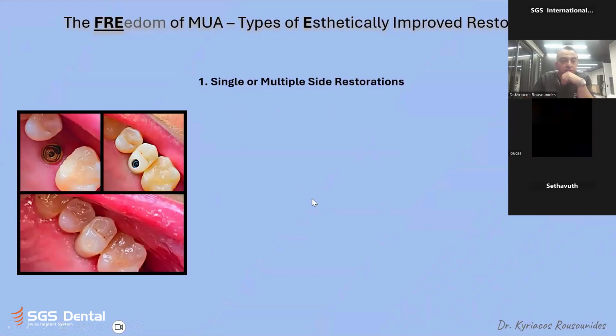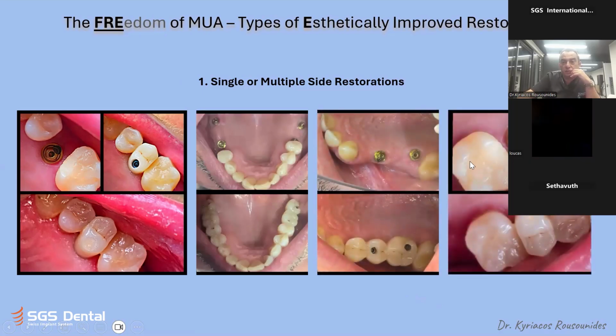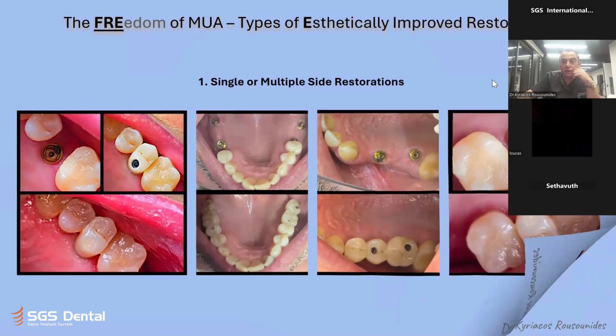And nowadays we have the multi-units working for us and giving us solutions. Here we can see on the palatal side that we have the screw on the palatal side, which can easily be accessed by a dentist, and it can easily be used without anything being seen in the mouth. Here we see multiple sites from 2-sided implants, and the results are also acceptable, easily accessible, and fine aesthetically.